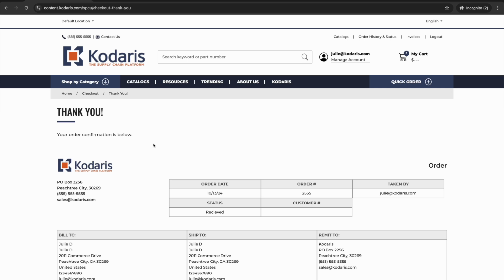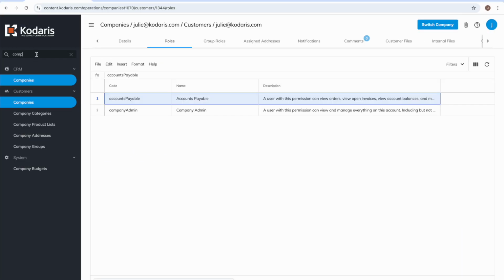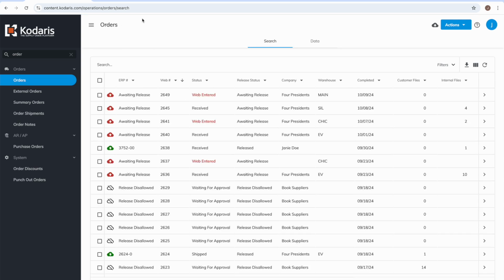Now what will happen is the Quaderes system will route the order to your order dashboard here in Quaderes as usual. Based on your system configuration, either you'll manually release the order to the ERP, or the order will automatically flow into the ERP, and it will get put under the cash sale account or whichever customer account you configured the order to go under. The order will get processed as normal, and any updates made to that order in the ERP will come back to Quaderes, and the user will see the update to their order as normal.